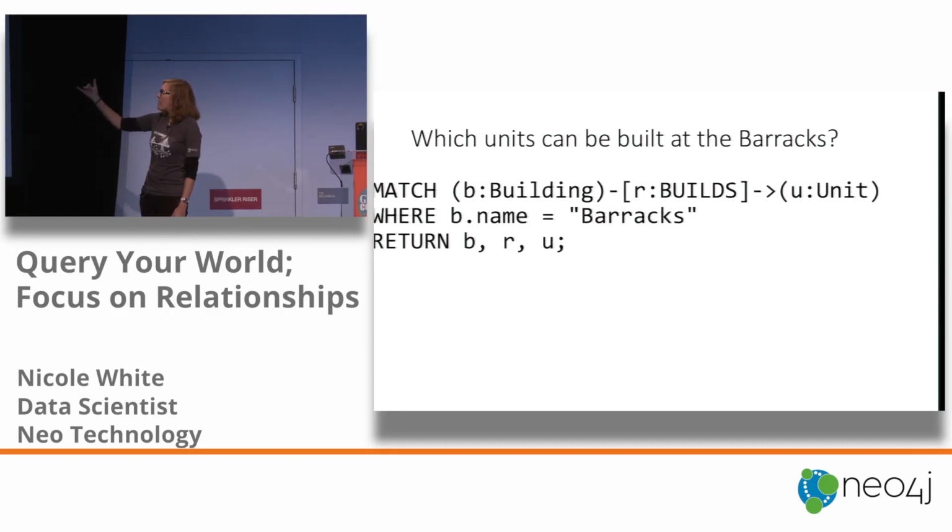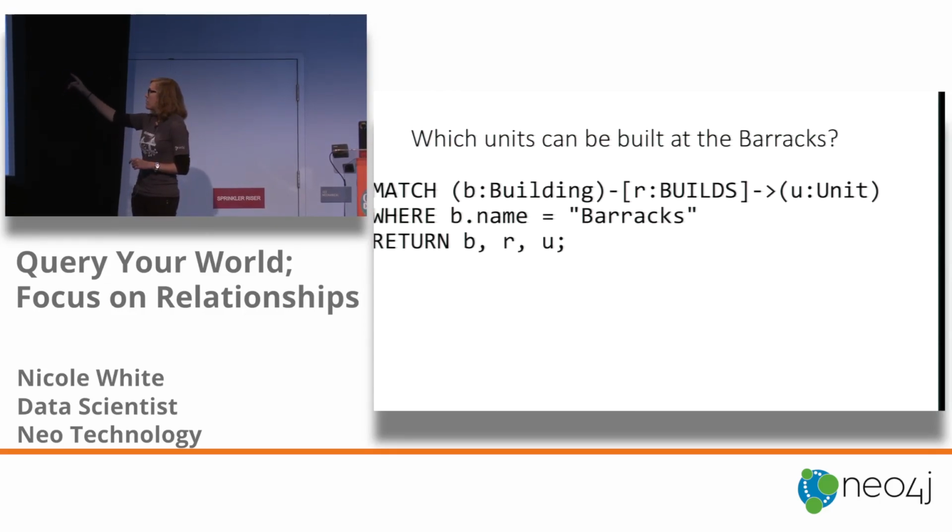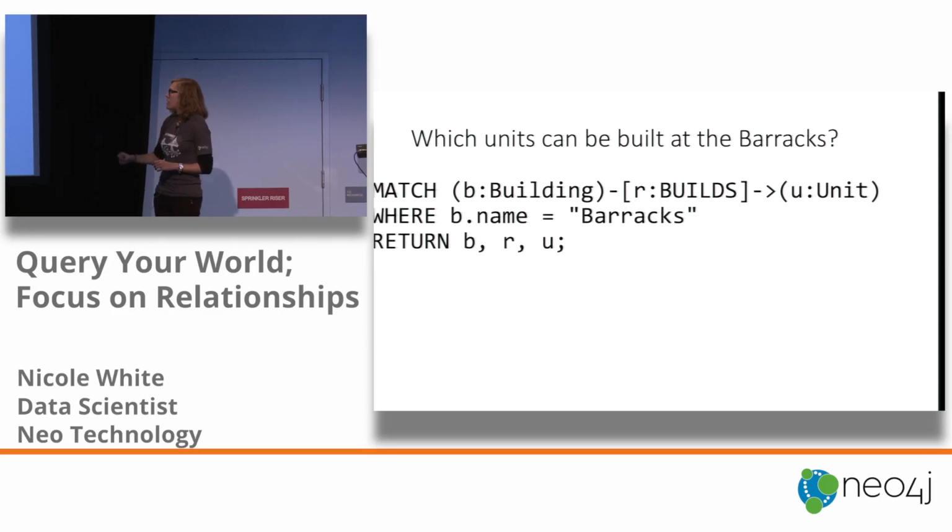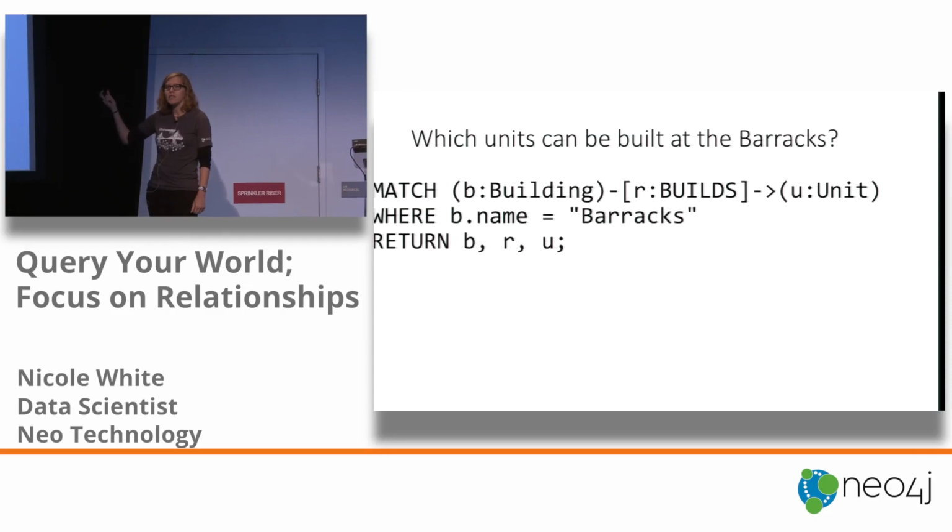And then we have these things called identifiers preceding those colons. They're just variables. They can be whatever you want. I could have done ABC, XYZ. It's just a matter of preference. And so those entities are now bound to those identifiers or variables. And then you can use those variables in the following clauses, like where and return. So here, we're matching on building builds unit. We've assigned identifiers, and then we're saying where the name property of that building node has to be barracks. So this is just a classic where clause.